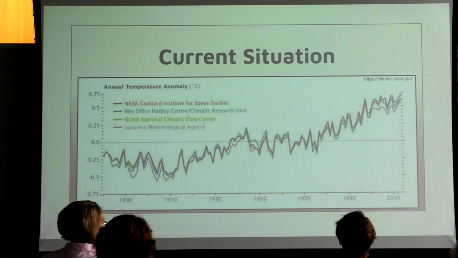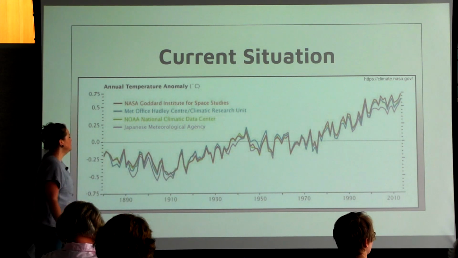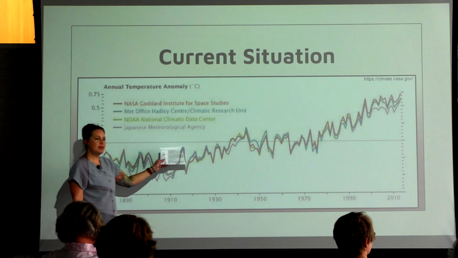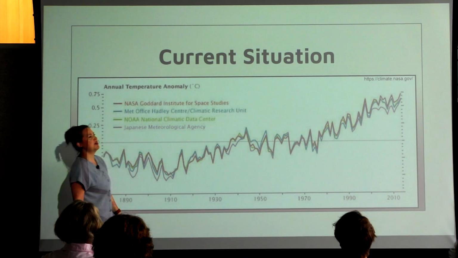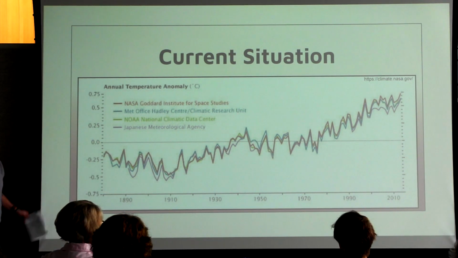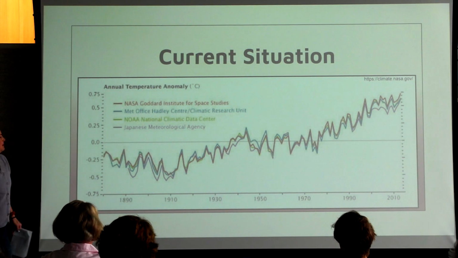Now, if we zoom in a little bit farther and look at from like 1850, 1890 to now, you can definitely see we are still trending up. So again, there's a difference between weather and climate. It can change drastically, we know, from day to day, but there's an overall trend in climate. And this trend in climate shows us going up.